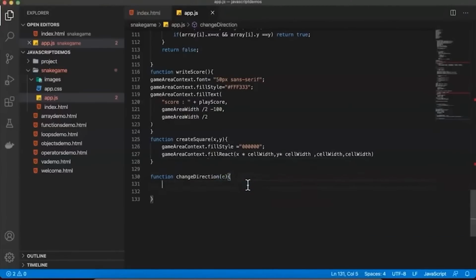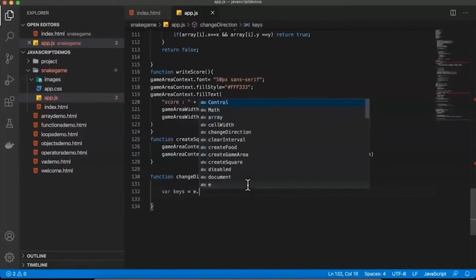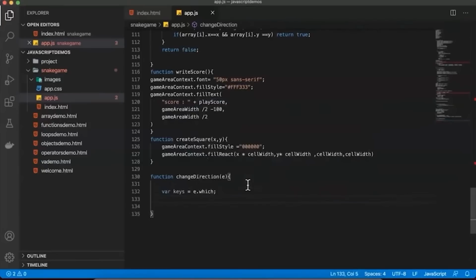Here we pass var keys equal to e dot, and later we say if keys equal to 40 and snake direction is equal to up, then we say snake direction equal to down. So we are changing the directions here.